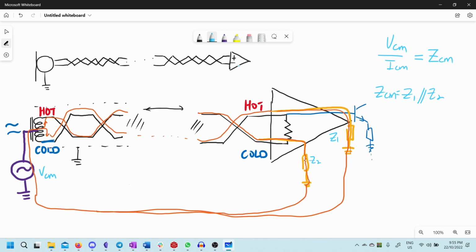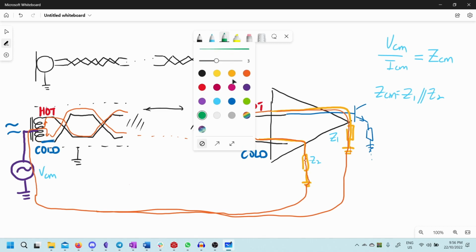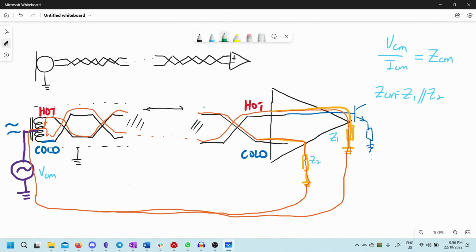Now, in the context of our course, the whole situation with the long tail pair thing, it might be useful to think about it this way. Let's just say that this resistor isn't there anymore. So we just use the resistor as a surrogate to carry out our discussion of differential mode impedance. So now I want you to think about what the differential mode impedance across the hot and the cold is. What is a signal going to do if it's present across the hot and cold terminals?